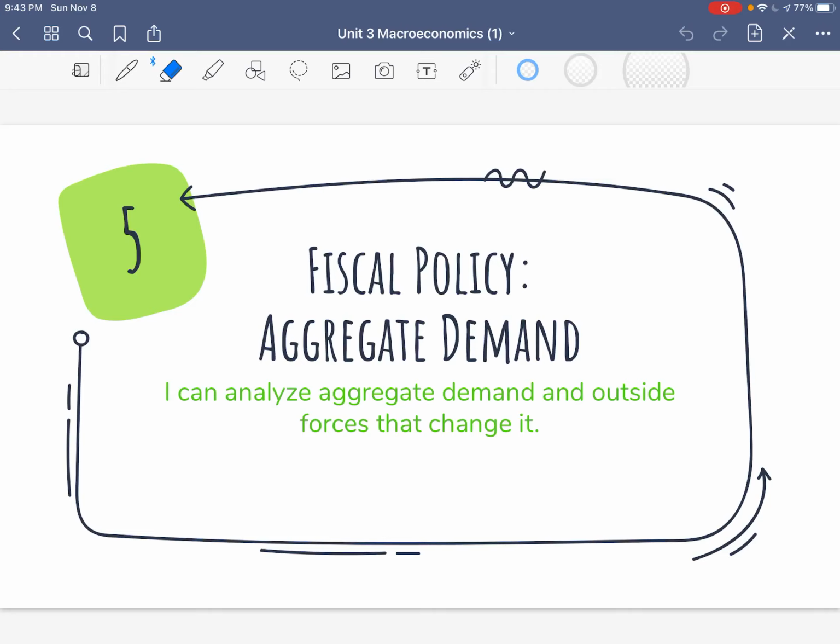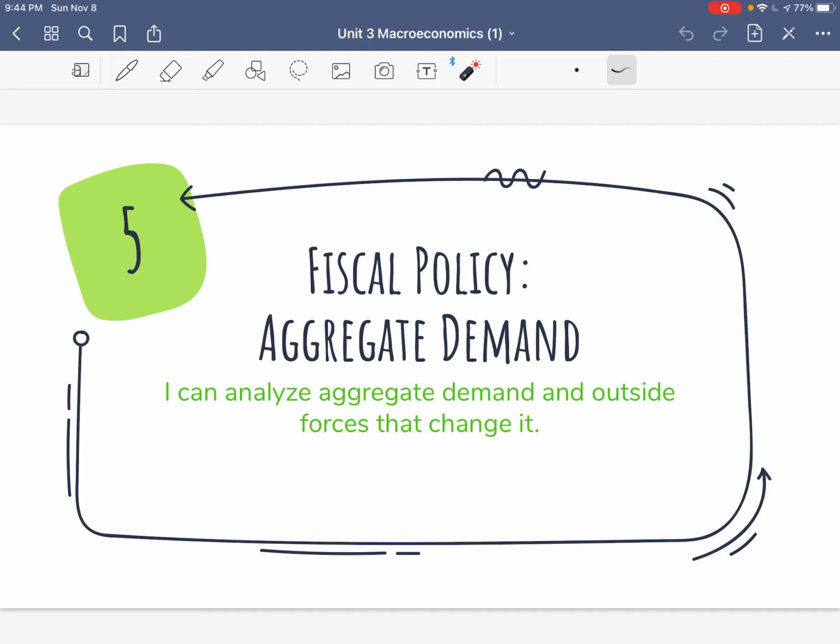Guys, today we are talking about aggregate demand. And remember, we learned the definition for aggregate quite a bit ago. Aggregate means everything added together. So all of the entire demand in the country added together. And just like when we talked about regular demand in microeconomics, like my demand for a good or everybody in Lawrenceburg's demand for a good, it's larger scale now.